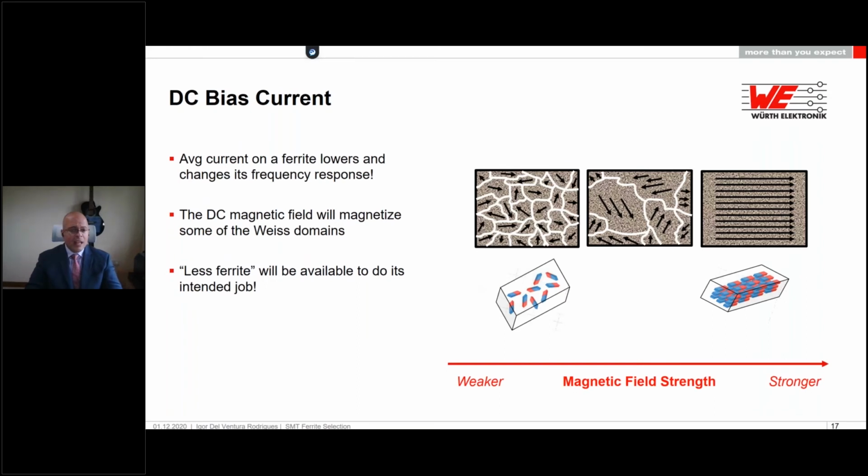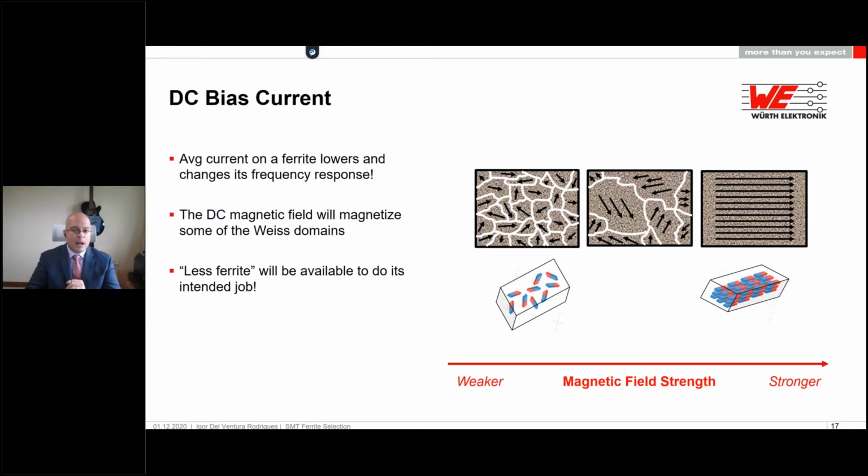And the reason why is because there is something called DC bias current on the ferrites. Whenever you have an average current flowing through the ferrite, or a DC current, it will change its frequency response, and the effect can be quite dramatic.